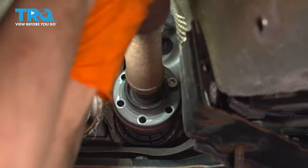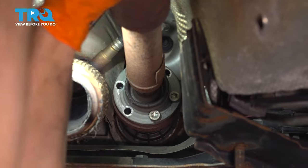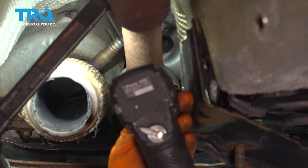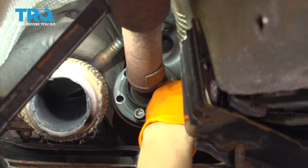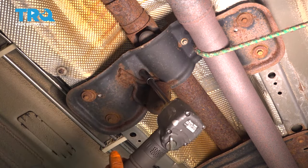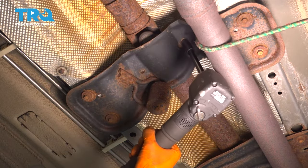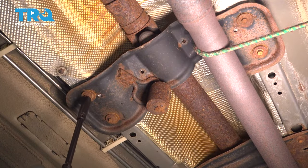Okay. With the vehicle in neutral, you can take the drive shaft and just spin it so you can get access to those bolts that are now on the top. Well, were on the top, now they're on the bottom. So unthread those. Okay, 2 10-millimeter bolts in the middle here that hold the carrier bearing on for the drive shaft. Take those out. Next, there are 4 10-millimeter bolts that hold this bracket on. Take this one off as well.